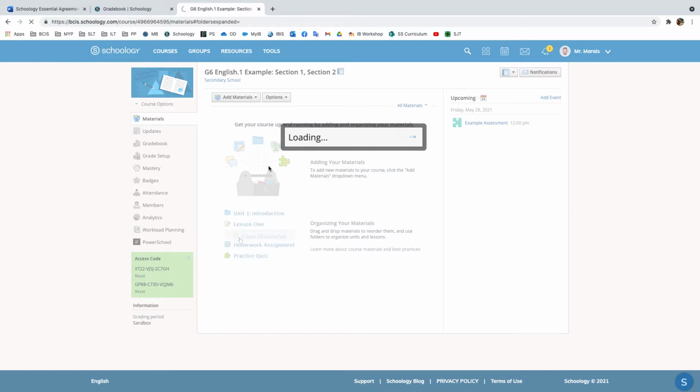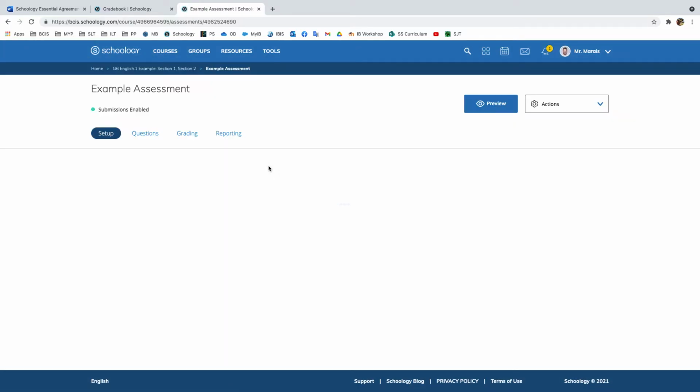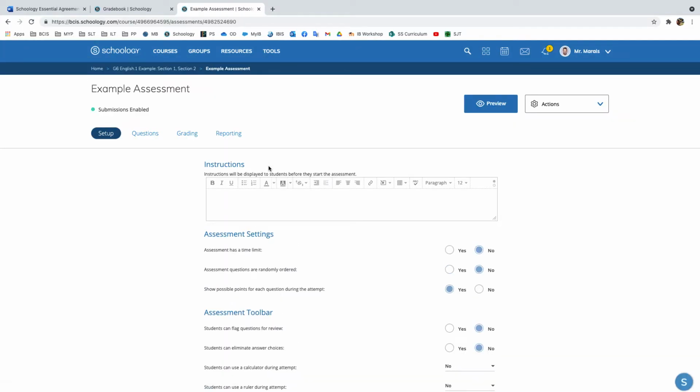So I've just set the assessment details for when it's happening. Now I also have to set the parameters. You insert your instructions if you have them in here.